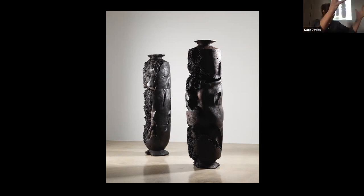And I was also tired of the work being on plinths, and I wanted to see it on the floor and see it face to face. I wanted it to feel a bit more like a human vessel. And so now I have all these personages around my studio. And they're all about the same size as me, really. That tends to be the size.